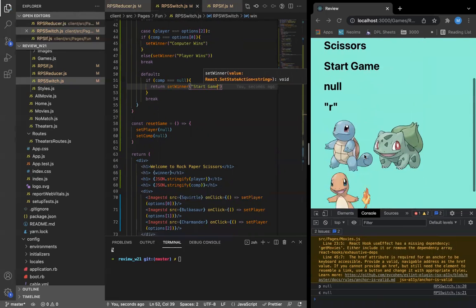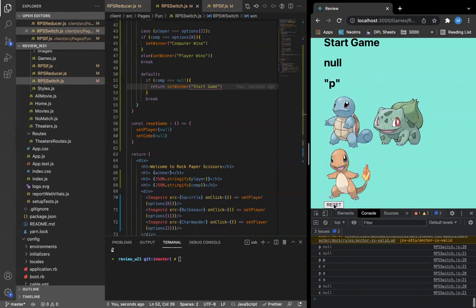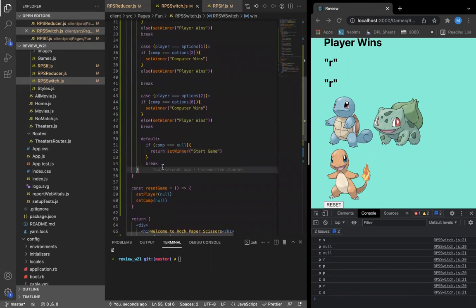Save that. So if I click one of these, player wins, reset. This one works. I don't know why DF doesn't. But at the moment, we're still running into the same issue of we can't repeatedly click Squirtle to choose walk every time.